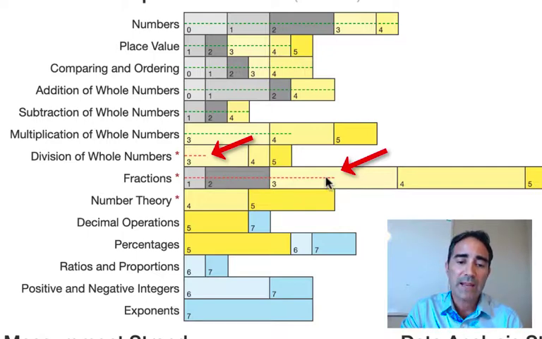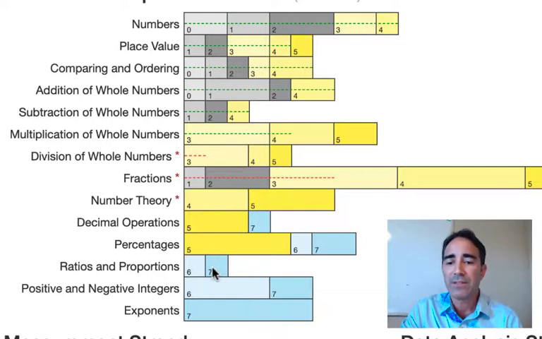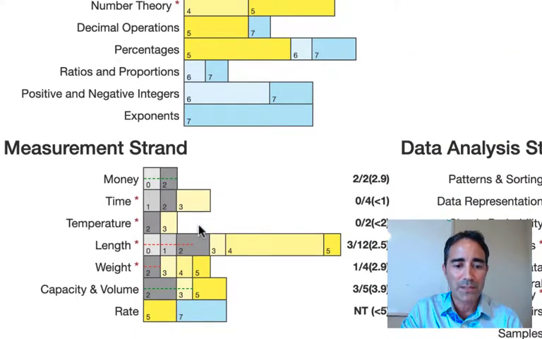Now when it's red, it means the student is below grade level. Now some of these areas here below don't have anything, but some of those are above the student's grade level. So maybe we're not concerned about it yet because this student's in fourth grade. Now in measurement, we saw that there were some low scores. Look at this. This student doesn't have mastery in any of the time areas. Same with temperature. Length is low, weight is low as well.